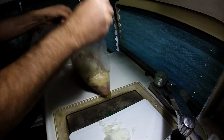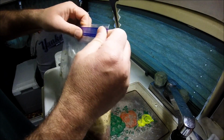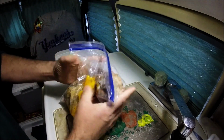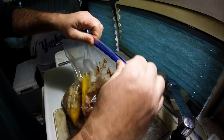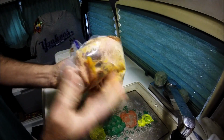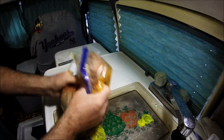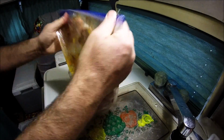Now my RV is winterized, otherwise I'd love to dig my hands in there. I'm just going to mix it in this bag. And let's make sure we're good and closed before we make a mess. I'm going to take quite some time to mix this up. I won't make you watch it all, but I'm going to mix it.